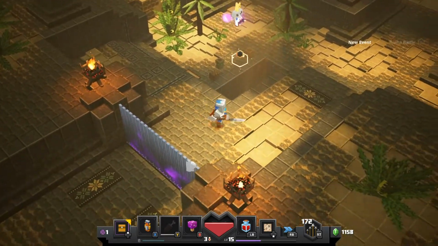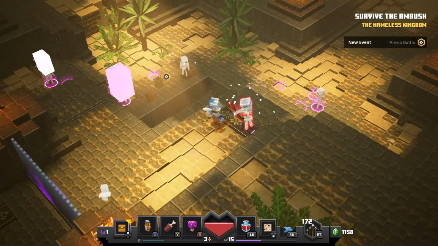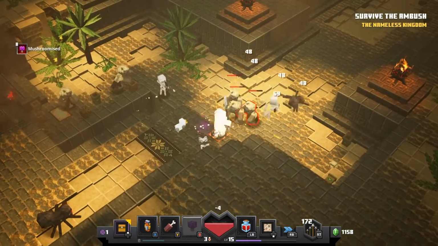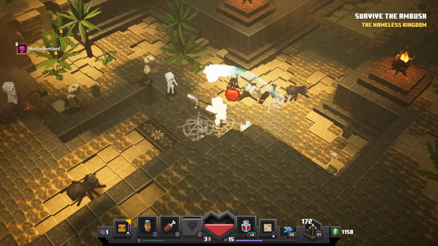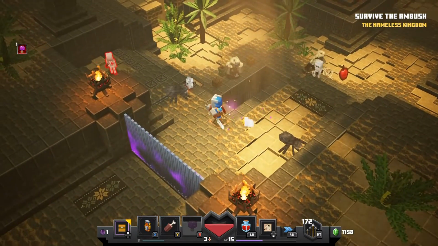Nice. Oh, there he is, the Arch-Illager. Survive the ambush. Okay. Bring it. Arena battle. My arena score is high and it still hasn't been beat. Okay, the spider's got us here. Get rid of the spider first. Get rid of this spider too.